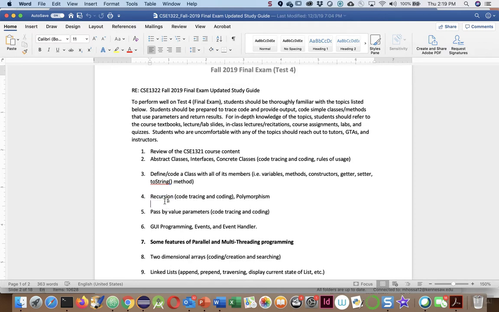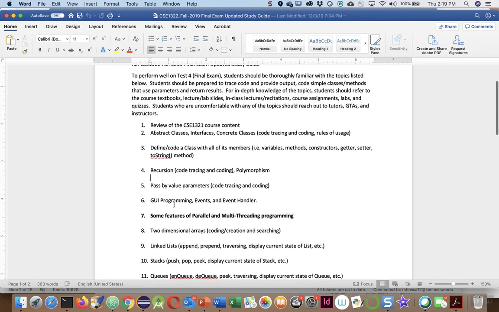If n equals 1, then we return 1, meaning factorial of 1 equals 1.